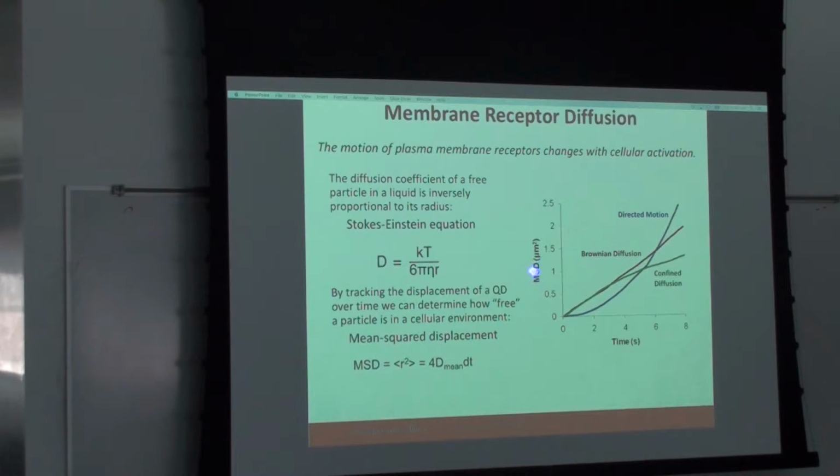And we do this by plotting the mean squared displacement. This mean squared displacement is a plot of the diffusion coefficient for each time increment. So basically, if your particle moves a certain distance every frame, we plot this displacement. And we can see whether or not it's directed, confined, or Brownian, basically completely random. And so that tells us a lot of information. And so there's been a whole bunch of biology discovered because of this.